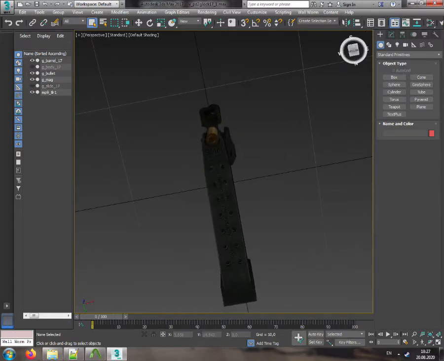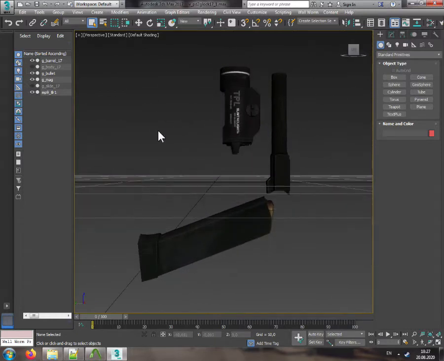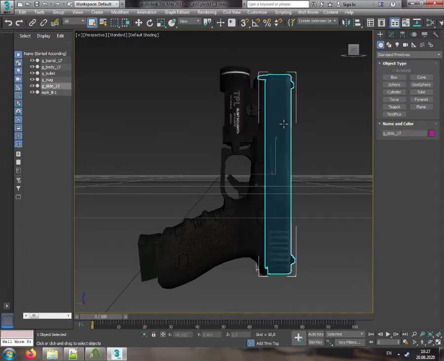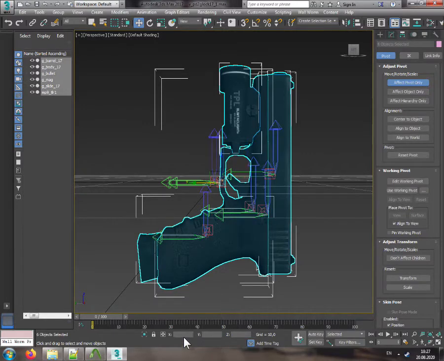We even have a bullet in our magazine. A single bullet, but why need more? Unhide all. Okay, let's save. Let's check one thing. Scale 100, 100, and 110. Yeah, that's what I thought. Reset scale to 100 and pivots only. Select everything and move everything to 0.